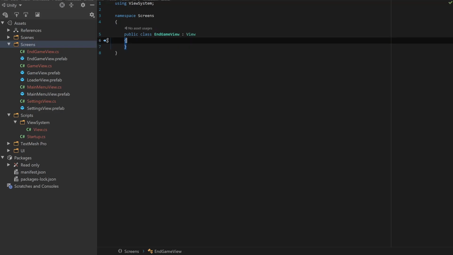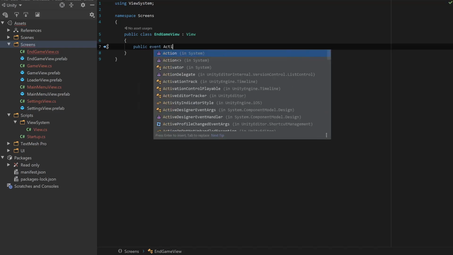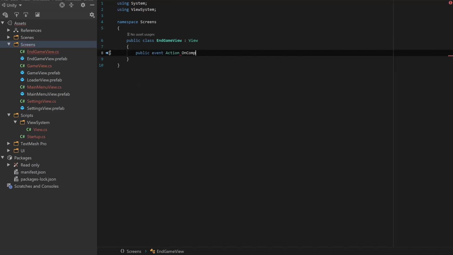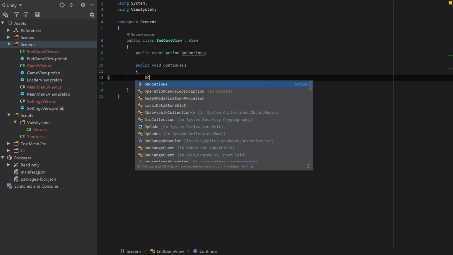And this will have just a single event, on continue. And let's add a public method called continue, which will invoke our onContinue.